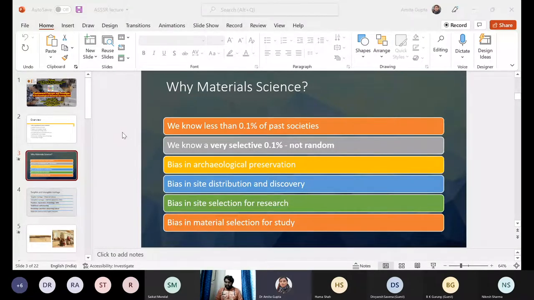Because if we are talking about Chakravarti, he was dealing with the theoretical perspective, like how many sites are available. But what about Sharda Srinivasan? He was dealing with the quantitative archaeology, what we have in our hand, how the bronze was made, what type of mixing we are doing.